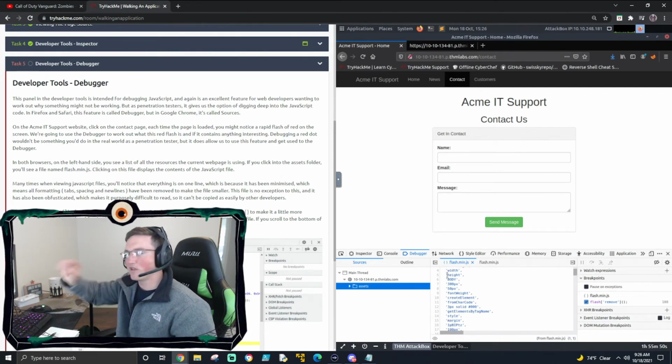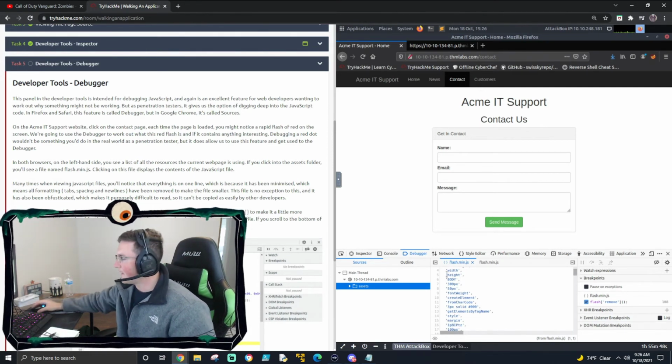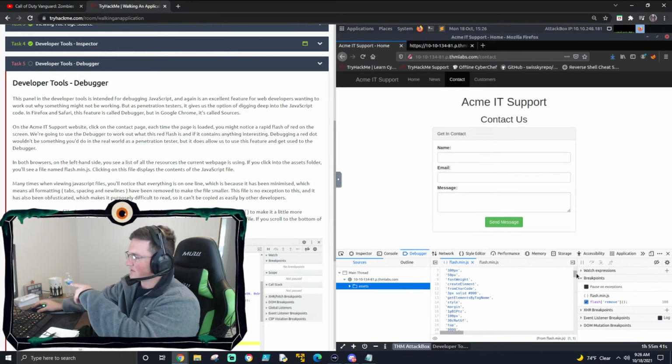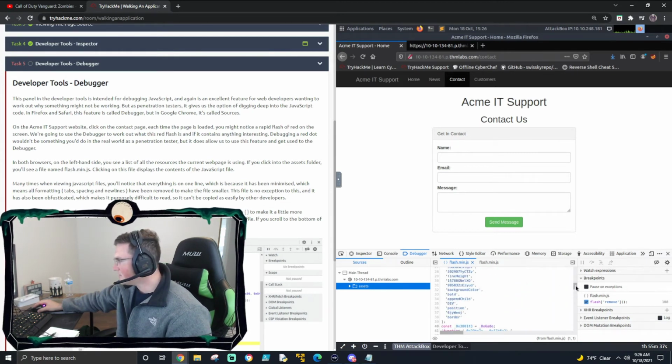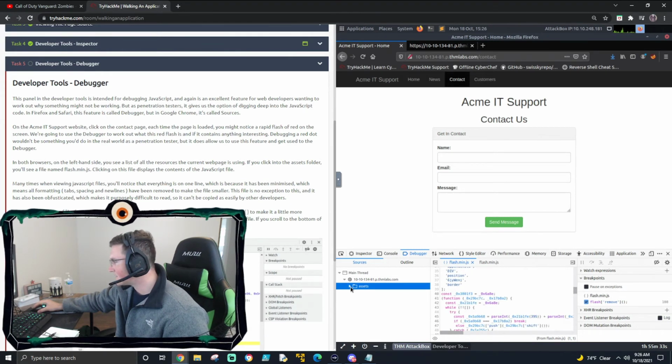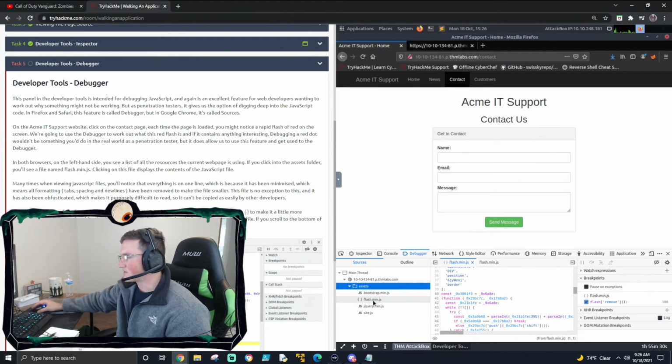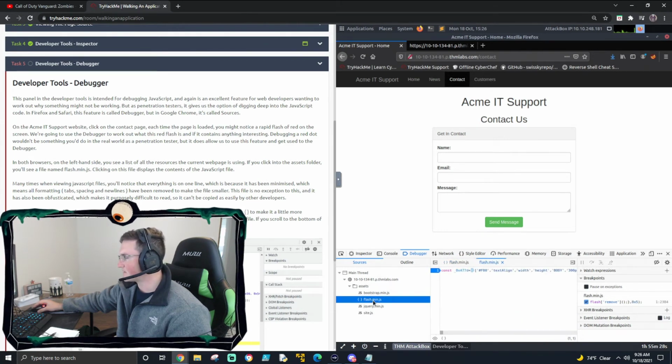But basically, this will come in one long string. And then down here, there's usually an option that will say pretty print or something like that. What it does is it lets you put this in a format where you can read it pretty well. So we'll go down to assets here. And there's the flash one. It is in one long one. So the flash.min, that's the one that's popping up and disappearing real fast. So right here, we can say pretty print. There it is.